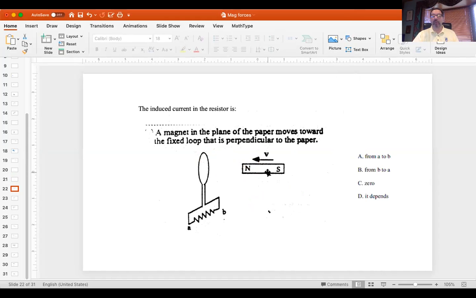All right, so this time I'm moving the North Pole. I basically reoriented that loop, haven't I? Just changed the orientation, but it's the same problem. A North Pole is moving closer to a loop. The loop is sort of perpendicular to the plane of our paper here. So go ahead with that one. That's your first hint: north pole of a magnet, magnetic field.